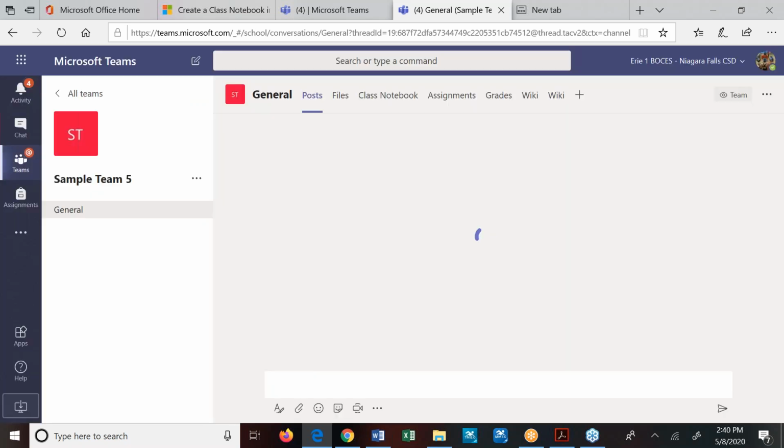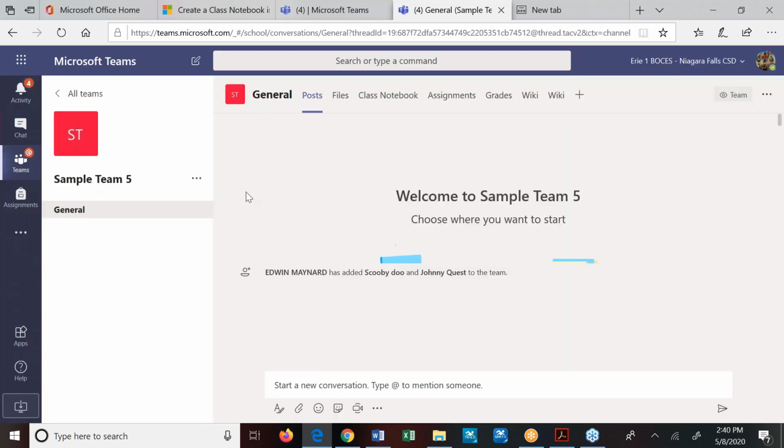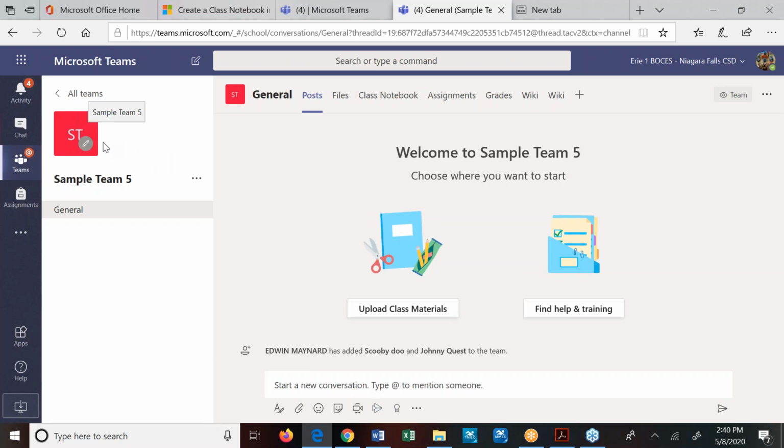So all I'm doing is just making a simple team. So now my level 7 icon changed on the webinar. This is a blank team now. There's only 2 students in here, no other teachers, nothing else. This is what a class team is going to look like once you've made it.